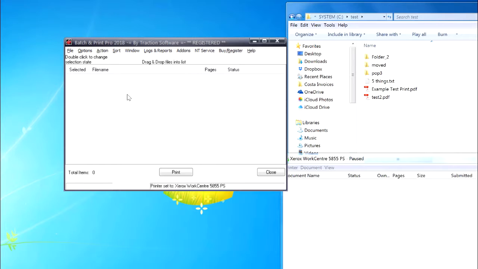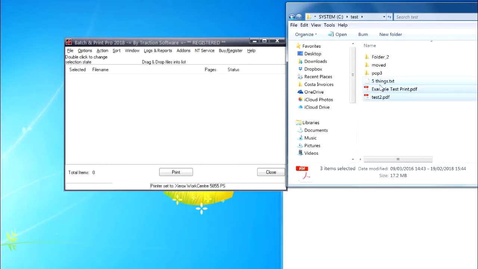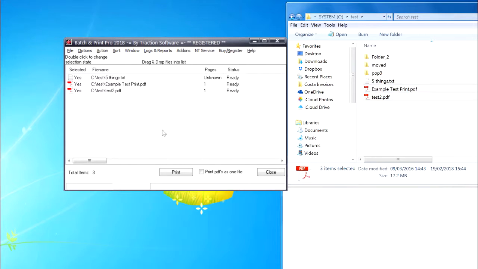Here's how to use the restart file list option. What this does is, say if you have lots of prints, it saves a file list, this list of files to print, after each single one, so you can then go back later and restart if you need to. Say if your PC locks up or the printer jams and you need to restart the prints at a certain stage, then you can go back through each one.